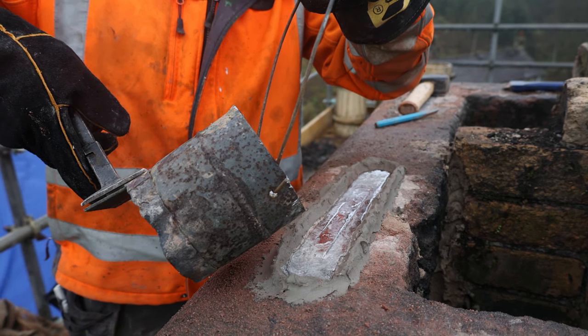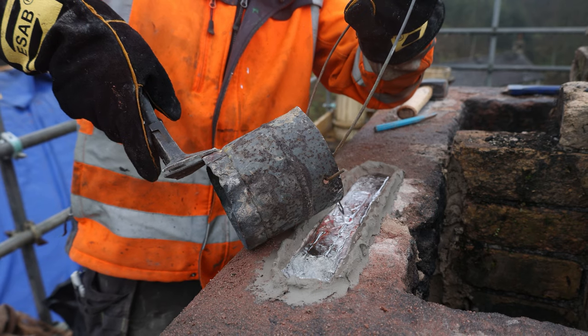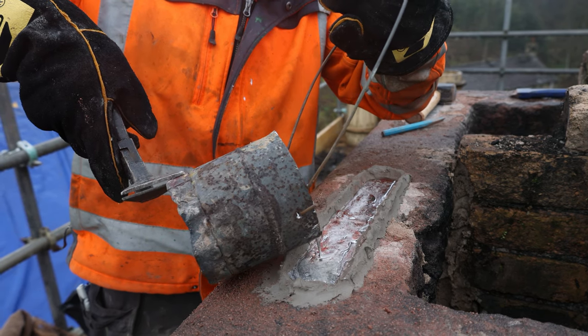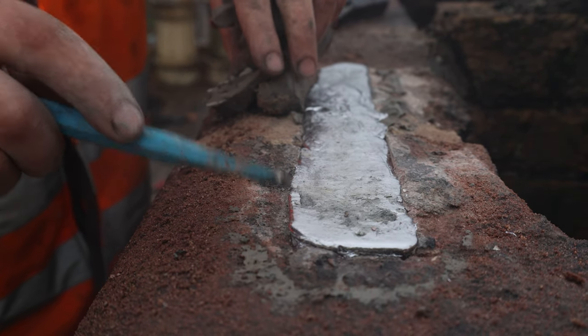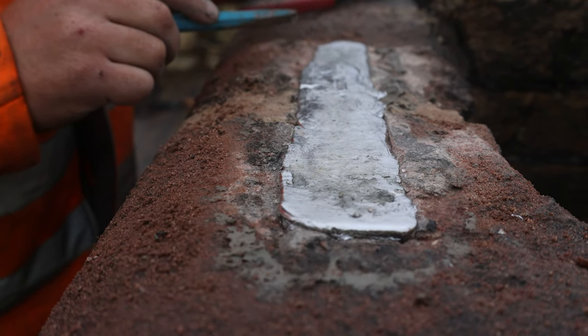And sometimes you've just got to let it cool a little bit. Sometimes it's just too much trying to pour in at once. But if you're pretty good at pouring, you can get it to work. And you can just see on this little nick here what that clay does, stops it running around.